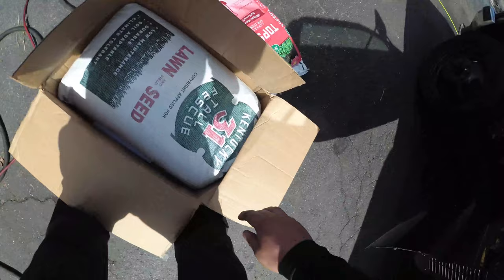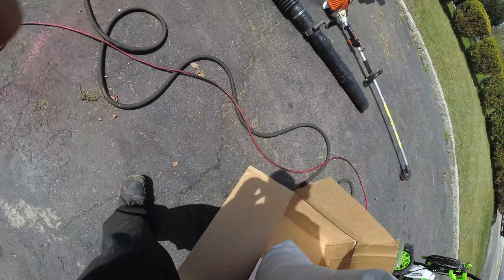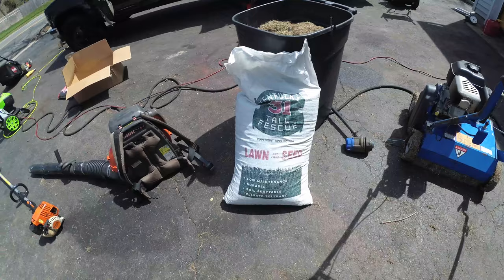I guess you could say here's the main star of the show. Ugh, one hand. Please don't rip the bag. Kentucky 31 Tall Fescue. Can I post this? You guys have any? This whole bag is going on my front yard. That is non-negotiable. Remember, you're overseeding. It's almost as tall as the garbage bag. We're going to have a really good time.